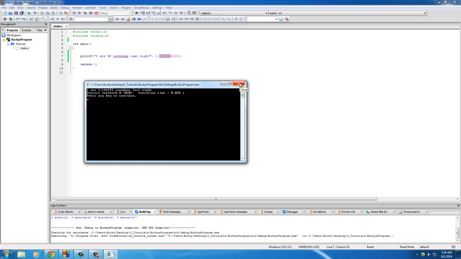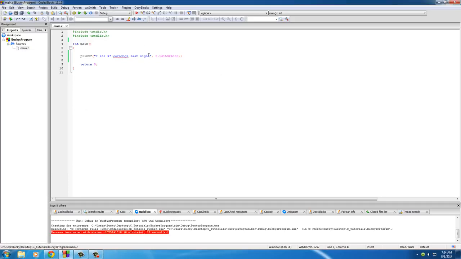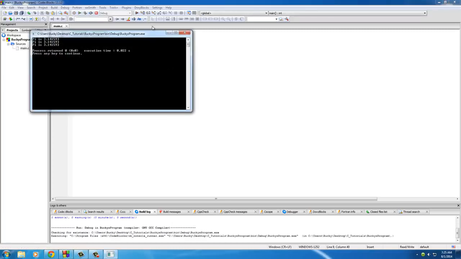However, if you want to format it to only show, let's say, 1 decimal place or 3 decimal places, you can have something like this. Actually, let's change this up a bit. It doesn't really make sense. Who counts the percentage of corn dogs they ate? So we can say something like pi is %f, and then we'll go to a new line. Actually, if we just copy this because we're lazy, I'll show you guys something cool. So print 2 more of those, and again, right now it just prints out 6 decimal places for every one.